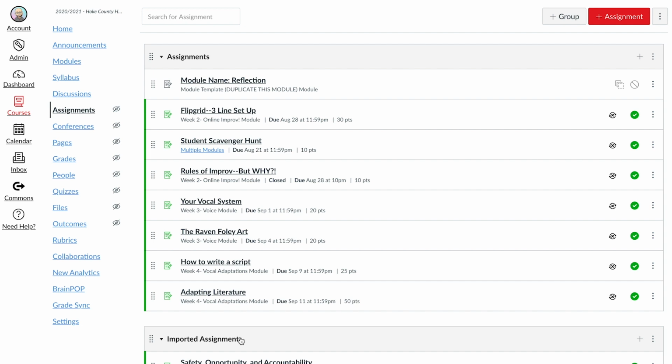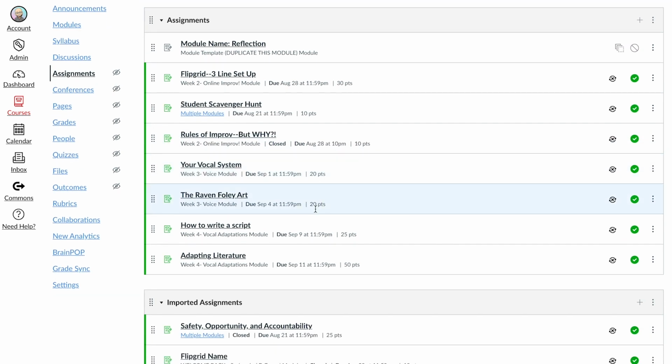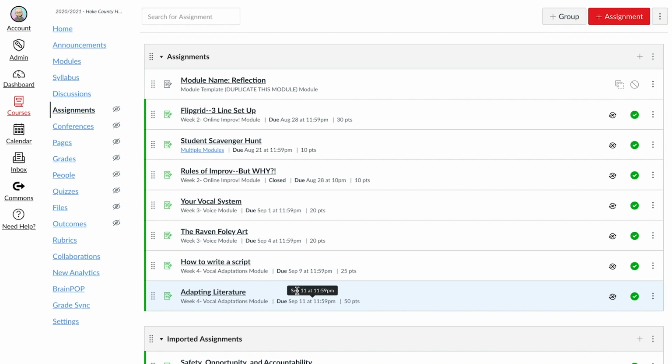In order for grading Passback to work with Canvas and PowerTeacher, your assignment groups in Canvas must match the categories in PowerTeacher Gradebook. So if you have a category called Homework in PowerTeacher Gradebook, you need to have a category or an assignment group called Homework in Canvas. If you have a category called Classwork in PowerTeacher Gradebook, you need to have an assignment group called Classwork here in Canvas. And more specifically than that, we can't just have them named the same. We actually have to import them from PowerTeacher to make sure they are exactly right. So that's what we're going to do.